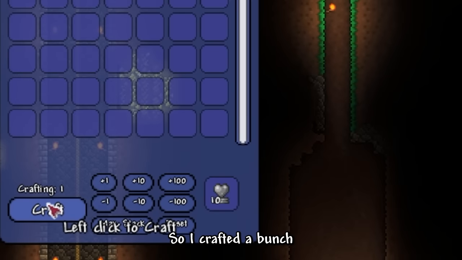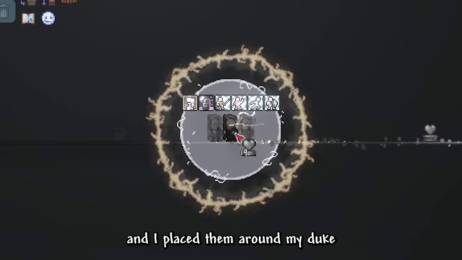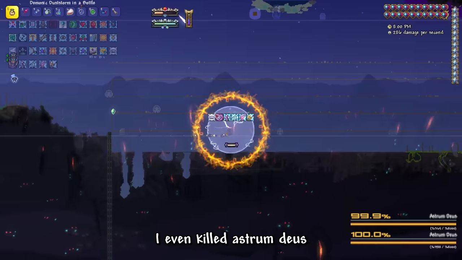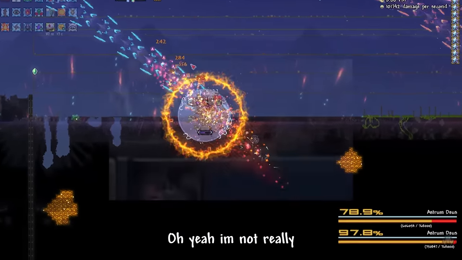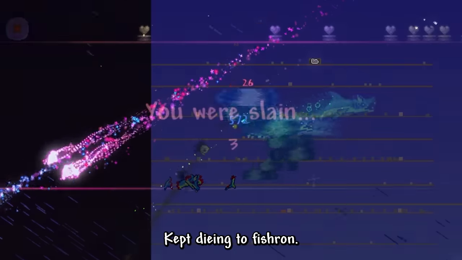So I crafted a bunch of heart statues, which were very expensive to craft since they needed 6 life crystals per statue, and I placed them around my Duke Fishron arena. After wiring them, I got back to fighting Fishron. I kept dying, but at least I was doing better. I even killed Astrum Deus just to see if anything from that fight could help me. Oh yeah, I'm not really going to show a montage of this fight because I melted it using Rogue. But I still kept dying to Fishron.